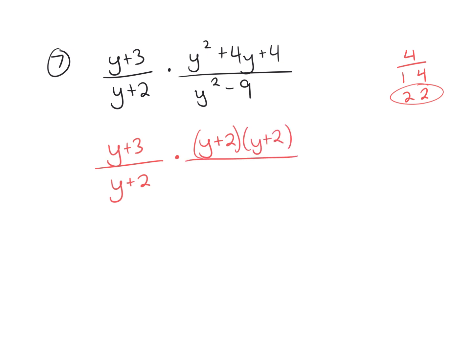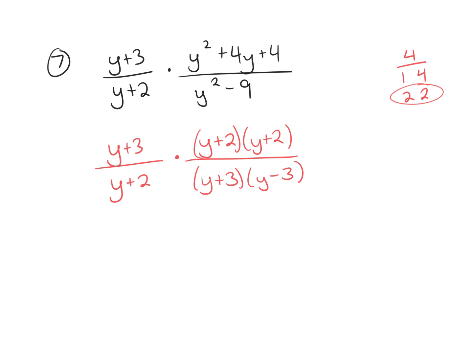Good. We talked about this yesterday. What's this going to turn into? Remember, they're both perfect squares. What's the square root of 9? But can't you not take the square root of the negative? Yep. Y plus 3 and y minus 3. Yep. So, are we all simplified?